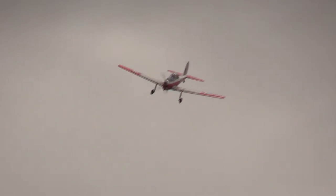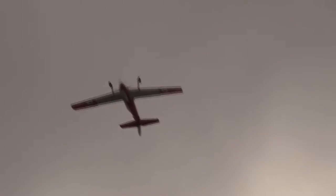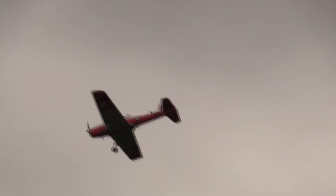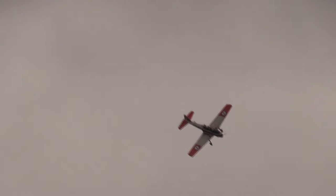Even the mighty Chipmunk eventually had to make way for a more modern design as the Scottish Aviation Bulldog was cascaded into service following its withdrawal. I personally flew the Bulldog while a student at Queen's University of Belfast with the Queen's University Air Squadron — it was a completely fantastic experience and a real joy in that aircraft. The Bulldog then gave way to the Grob Tutor, and it is the Tutor T1 that continues to serve the AEFs into the foreseeable future.